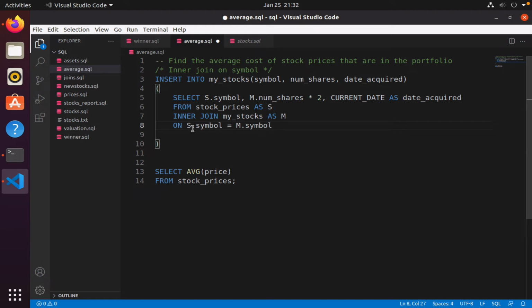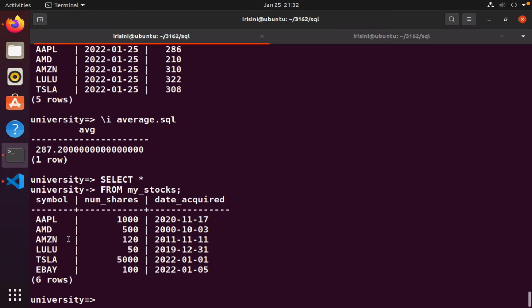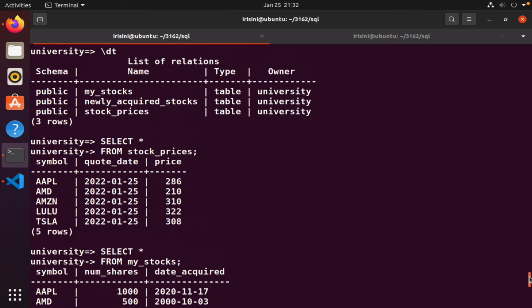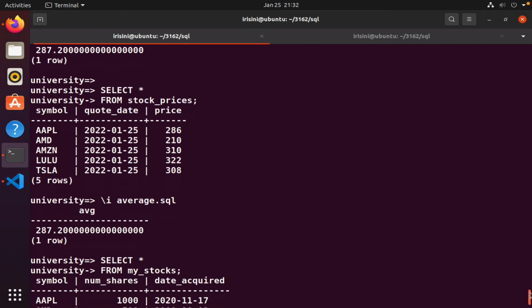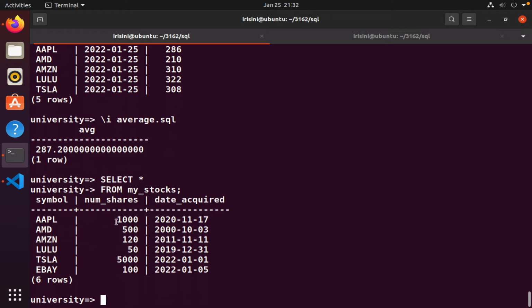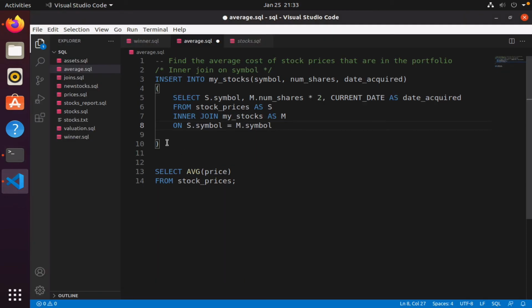If we just leave this as is, it will simply double every single stock that I own. It will just double this, double that, double that, double that. But we don't want that. We want to only double the ones that have a price higher than 287.20. So obviously we need a where clause.